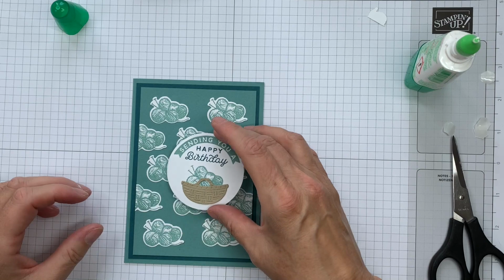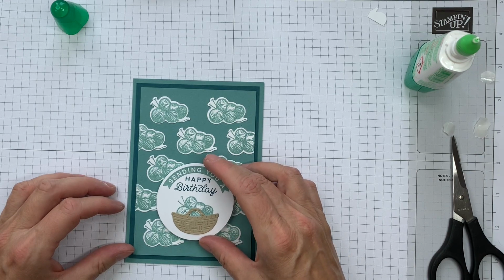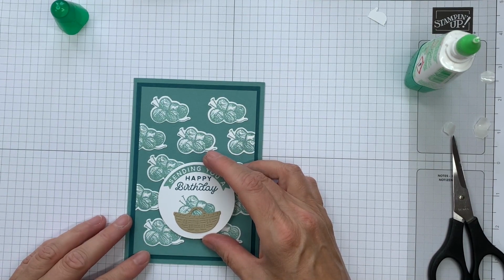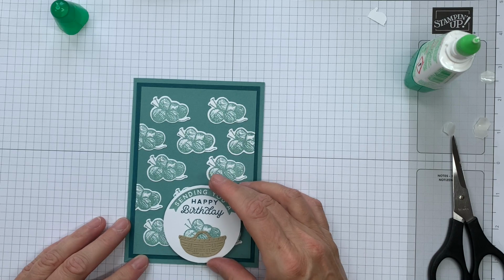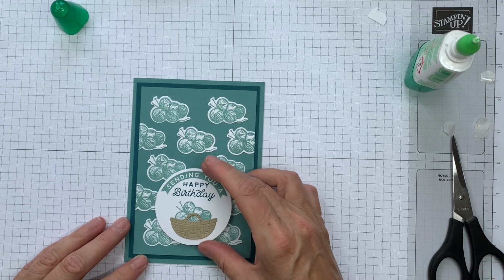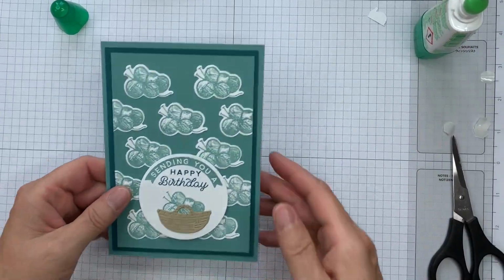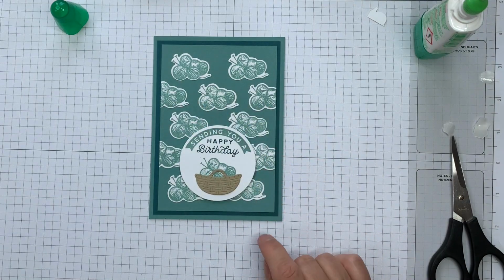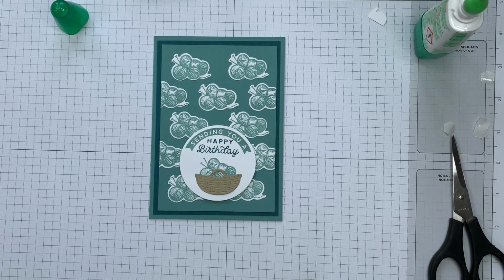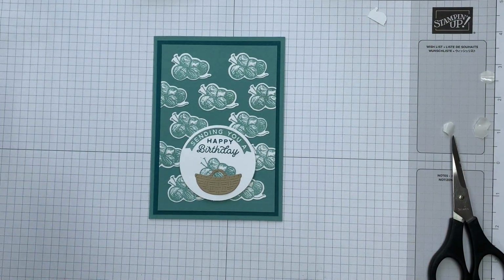And I'm covering one up entirely, which is a bit of a shame. And you could check that before you start so that you're not doing that. But as well, it was just helping me get the placement correct. So let's see. I think I'm going to go, I will go central. It doesn't feel quite right otherwise. There we are. So that is my quick tip for you. Like I say, to use repeating stamp and dies together to create your background. So I hope that that gives you some ideas for other ways to use your matching stamps and dies.